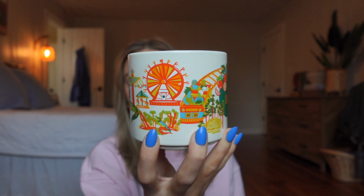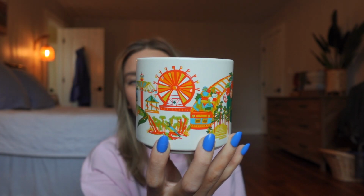I look at it and I'm like, I guess this whole middle section is their ode to Disney. There's obviously nothing Disney specific on there, but you've got a roller coaster, you've got a Ferris wheel, even though Disney doesn't have one of those, but there's like a little carousel on there. So that was one thing we for sure knew going into Disney Springs that we were gonna come home with.